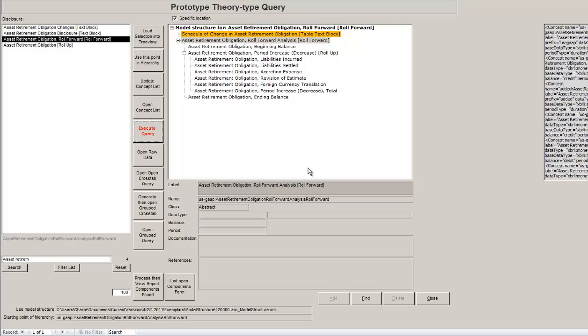But you can filter the companies that you go through. You could filter by the type of entity, partnership or corporation. You can filter by different levels of assets or any major category within the fundamental accounting concepts. You could filter by sector or by SIC code or by other types of filters.